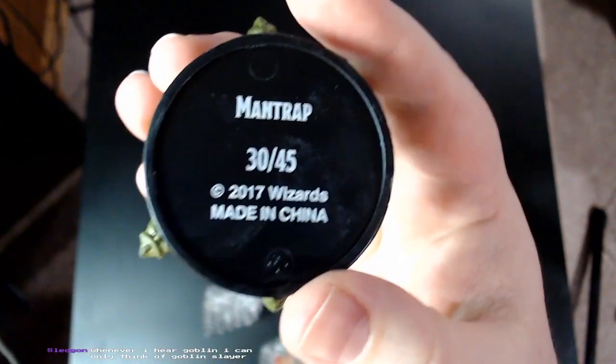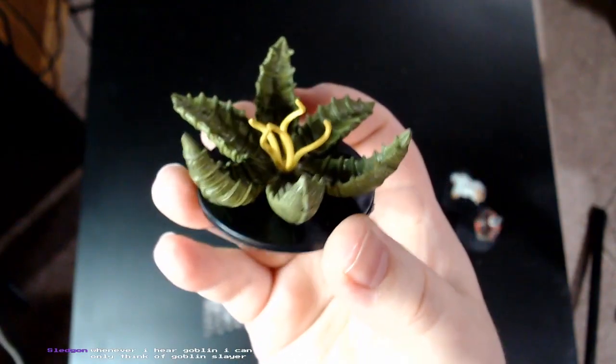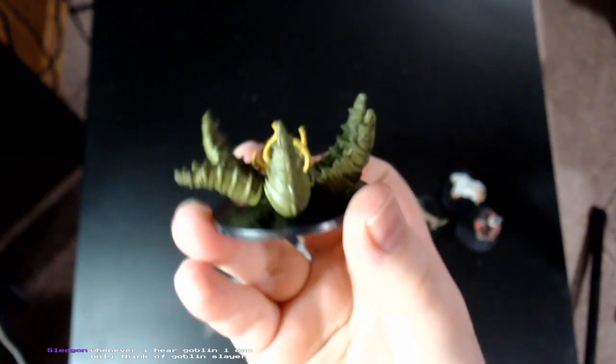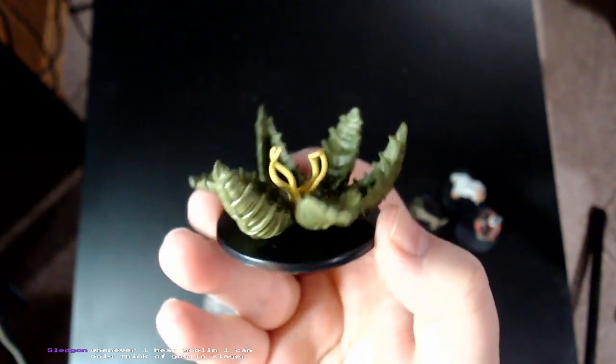So the man trap, yeah? Check it. That's super dope. I like it. I like it a lot. It's like a thing that looks like a plant, and then if things get too close, it eats them. It's kind of like a Venus flytrap.